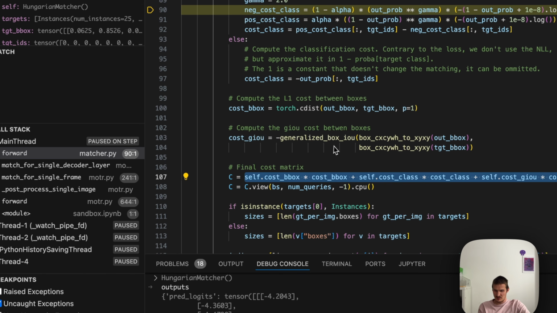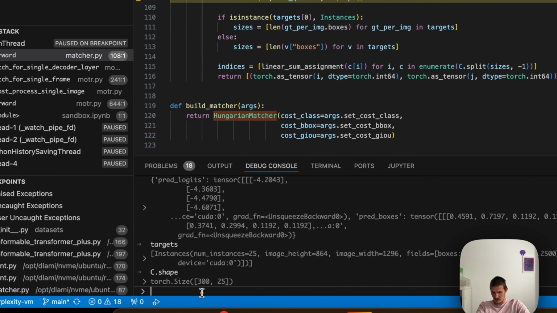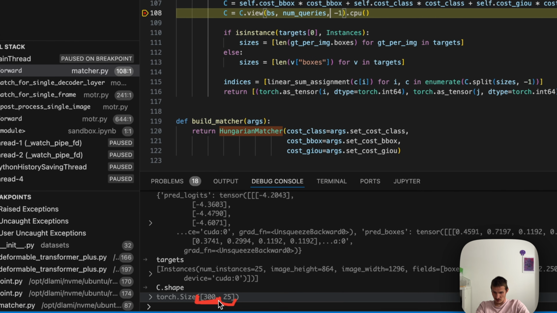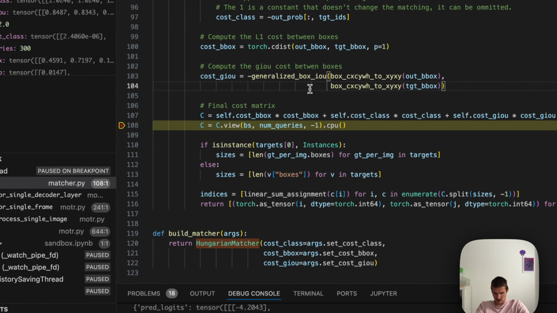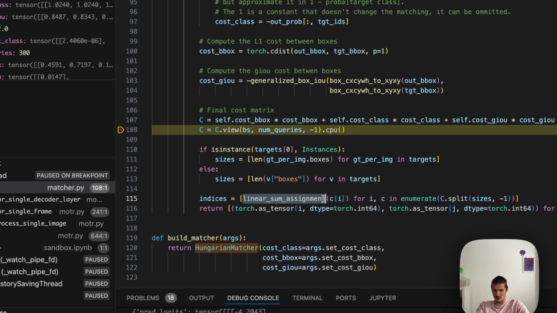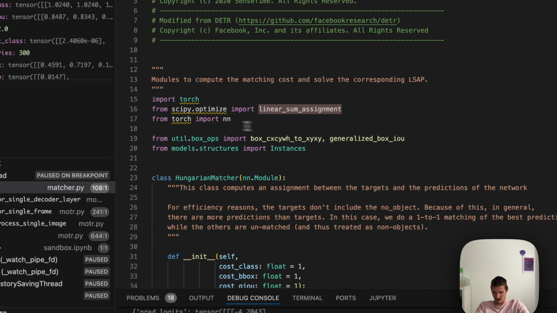If we just continue to here, we'll see that this C matrix has a shape of 300 by 25. So for each of the 25 ground truth objects, we compute the loss to each of the 300 model predictions. And then we call this linear sum assignment method, which you can encounter quite frequently in object tracking.